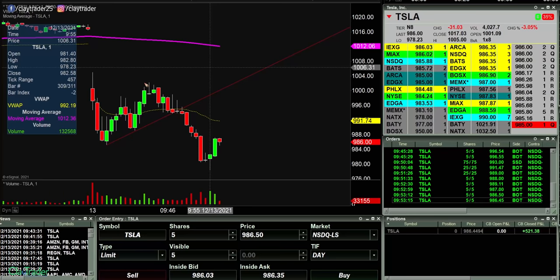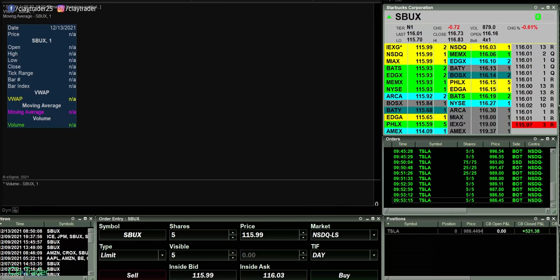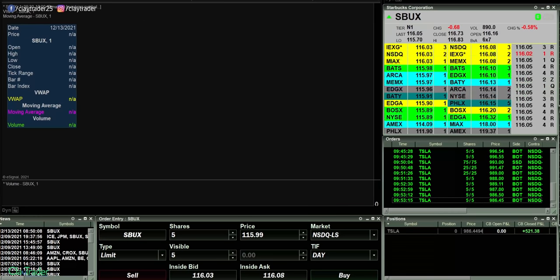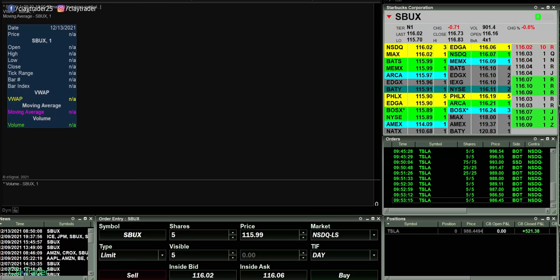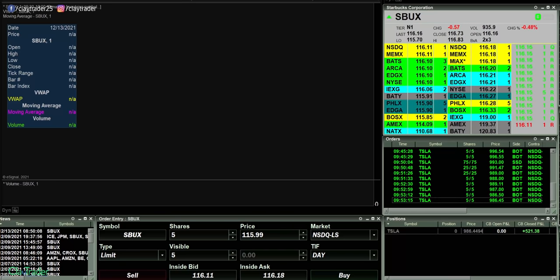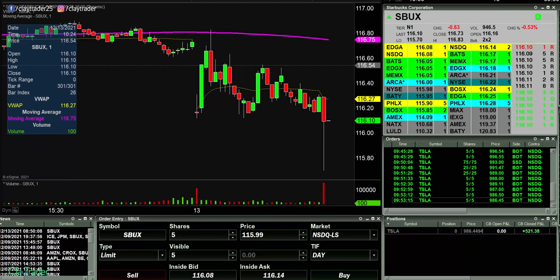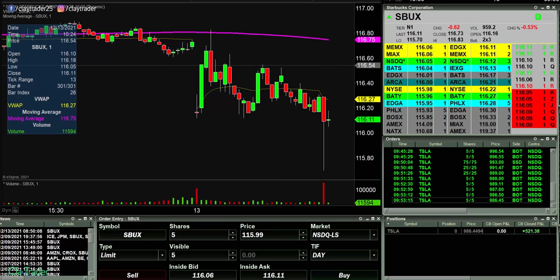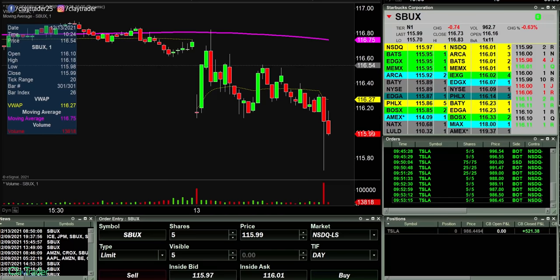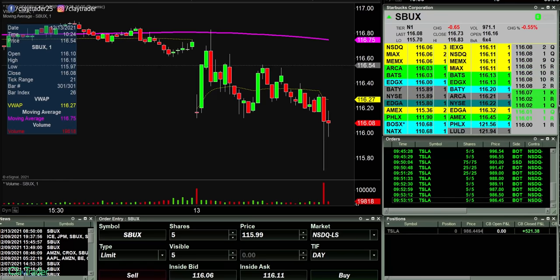For members of my classes, hopefully you see all the dynamics going on — and as a spoiler, it's more than just a trend line. You don't need to overcomplicate things, but it takes a little more than that. Overall, I'm very happy with it. I'm not sure of many places in the world where you can make $515 in 25 minutes online. I always bring that up to build perspective: if you were to go to somebody making minimum wage and say you're disappointed you only made $500 in 25 minutes, they'd think you were completely out of touch. Even $100 in 25 minutes versus $15 an hour — keep things in perspective. It's easy to look at social media and think you're not doing very well. I try to keep myself grounded in reality.